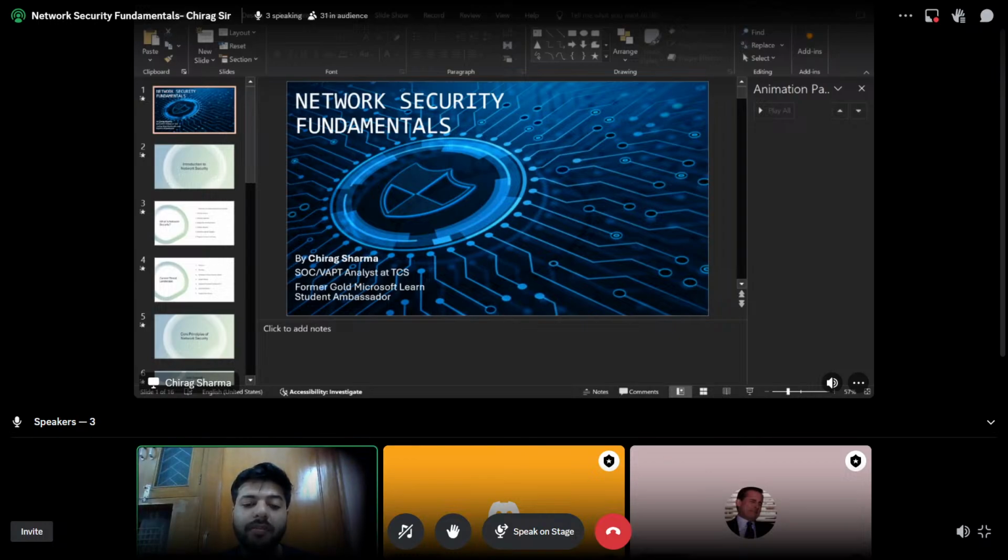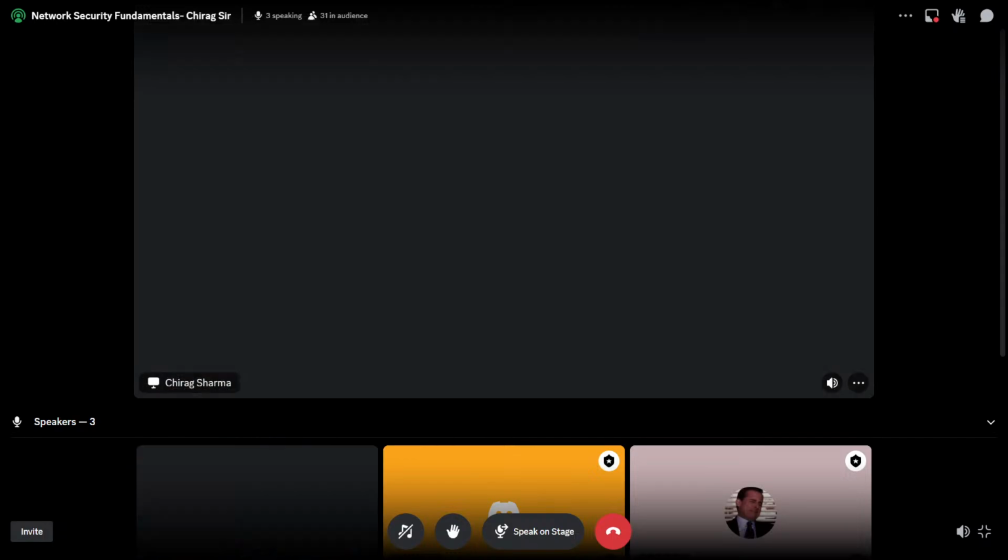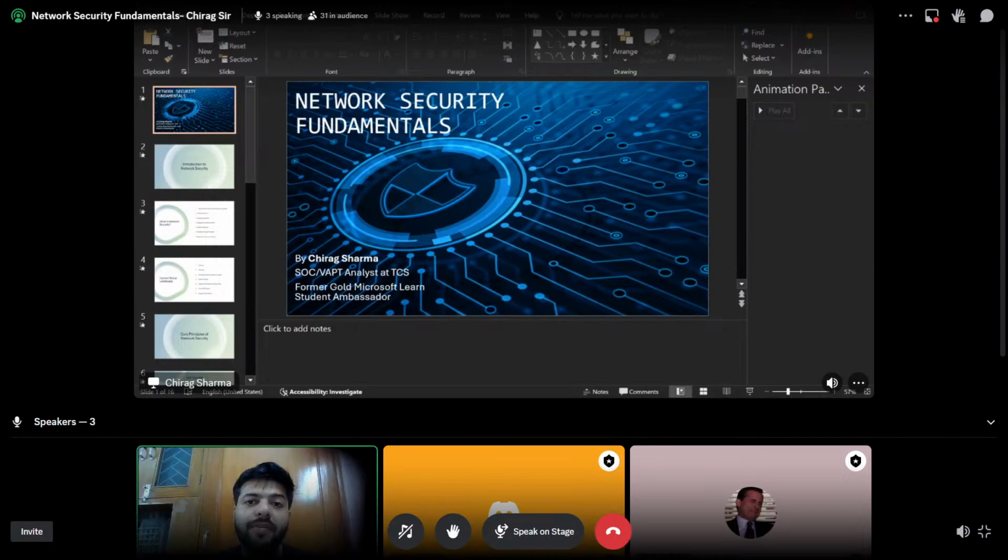It controls access by managing who can view or use network resources, by managing the authentication of users with the use of passwords or multi-factor authentication or biometrics, and what resources can be used by an authenticated user with the use of role-based access control. It prevents data loss by encrypting the data that is at rest and with the use of DLP tools, that is data loss prevention. It prevents any unauthorized data exfiltration.